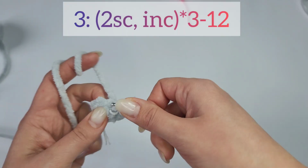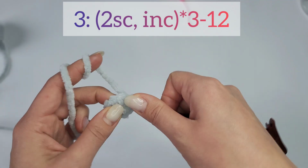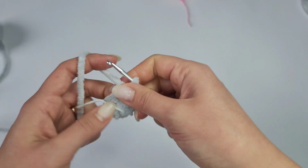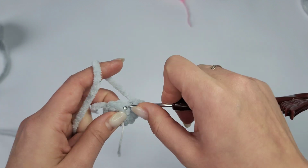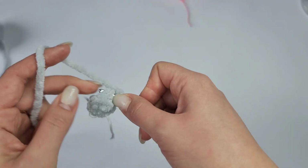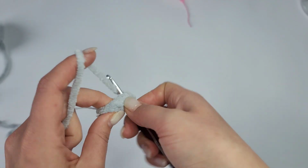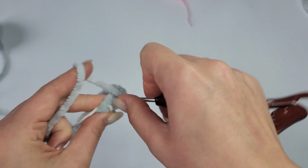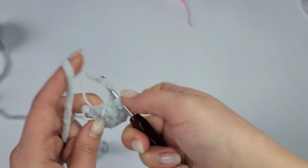Now 2 single crochet stitches followed by an increase 3 times. An increase, 2 single crochet stitches, an increase, and 1 more time, 1, 2, and an increase again.